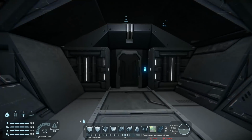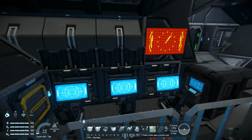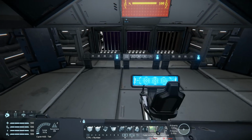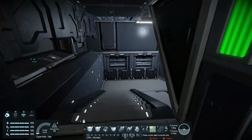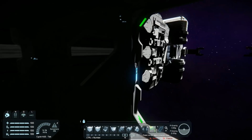Main bridge. Here we go. And here we are. This is the droid control bridge. Got a clock in here. You can tell what time I'm recording this on a Monday. Control station's down here. And then we've got the commander's seat, which is very nice. Is there anything off to the side? There's like a couple of small rooms. So these are like the first officer's quarters or something. Oh, no, it's just a door right front. Okay, that makes it easy of access, I guess.